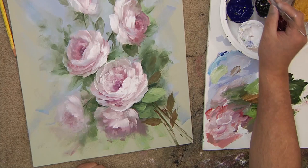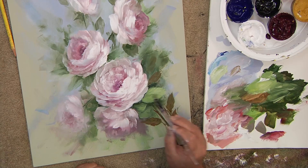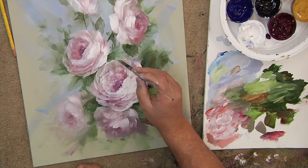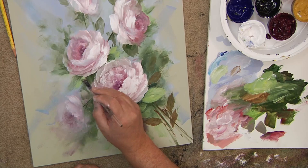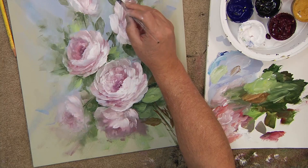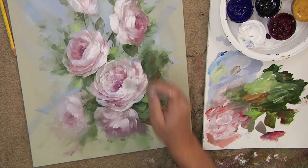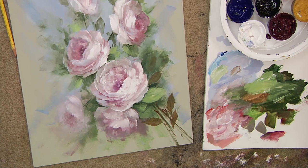But you don't want to overdo it so much that it holds your eye here, because you want your eye to travel up. So that's one of the things I'm watching. And you see, if I put too much light or too much edge on this leaf, it'll stop the eye. I can bring the eye back by putting a little bit of that light green. We can make the viewer's eye follow it up a bit by putting just a touch of that into a few other areas here. Moving through. There, like that. Maybe a bit of it right here. There. That's kind of nice.